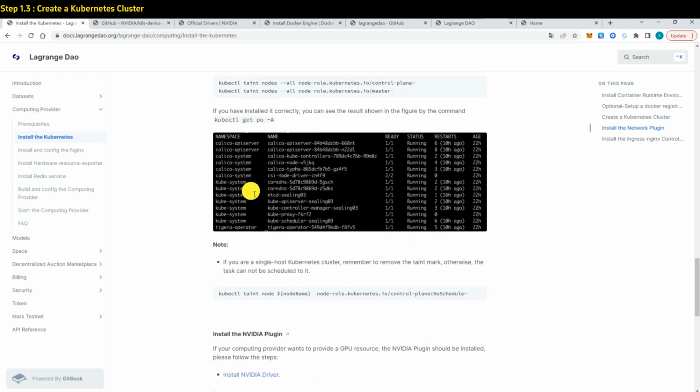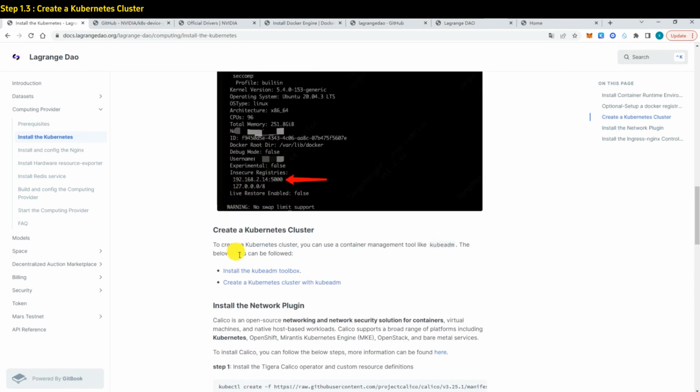Next, let's create a Kubernetes cluster using kubeadm, following the official documentation.